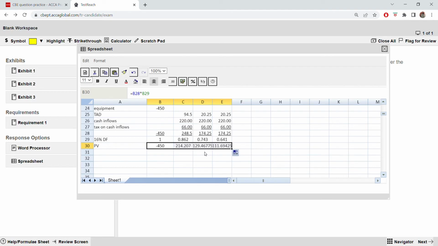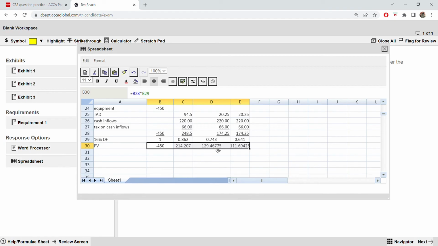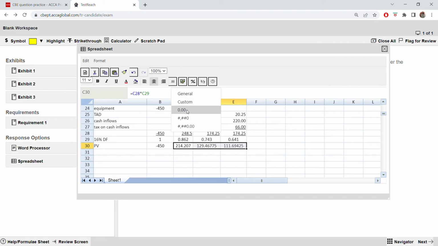You might want to round it up. You see here the numbers is very big. This is 3 decimal places, this is 5 decimal places. Does not look so good. Make it very consistent. Make everything as a whole number, or let's say round it up to 2 decimal places. Now how many decimal places should you round it up? It's up to you. Okay, but be consistent whatever you're choosing. I always prefer 2 decimal places as fair enough. So click all the 3 cell, click here 0.00. Automatically it will take it to 2 decimal places. See, and all are inflow, so that's why they are without negative.